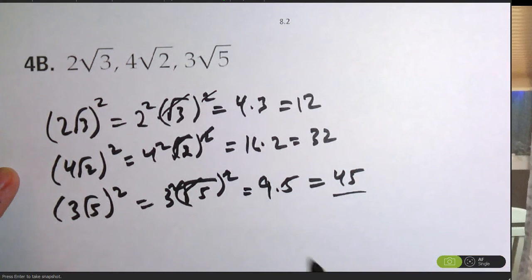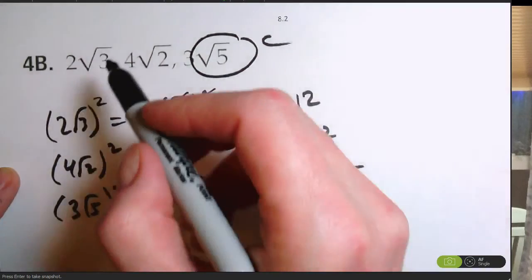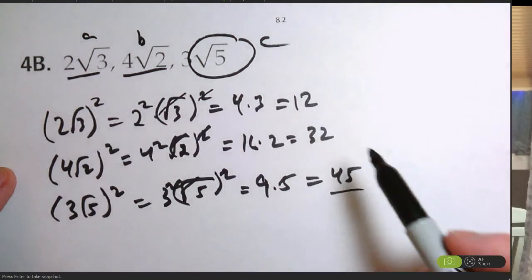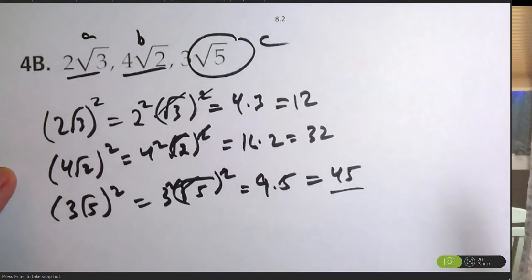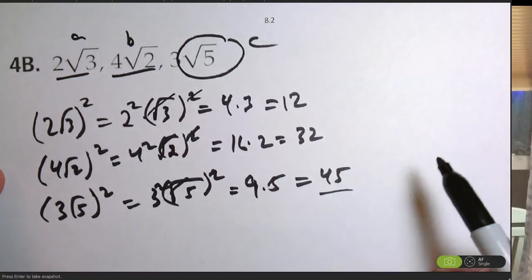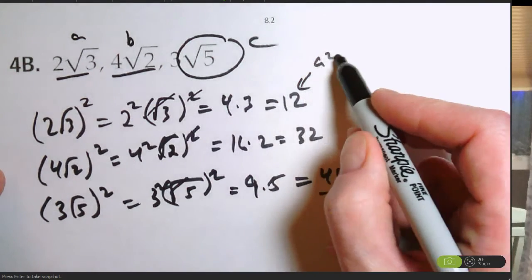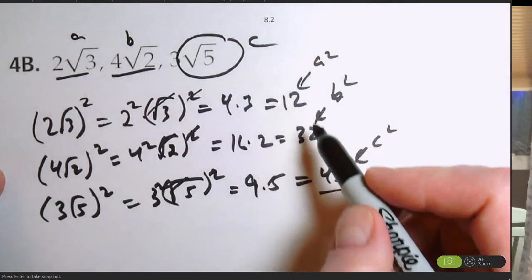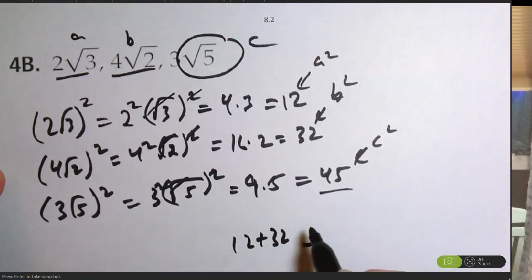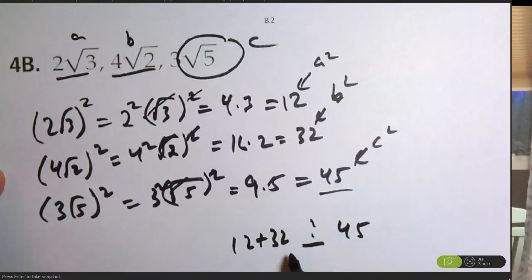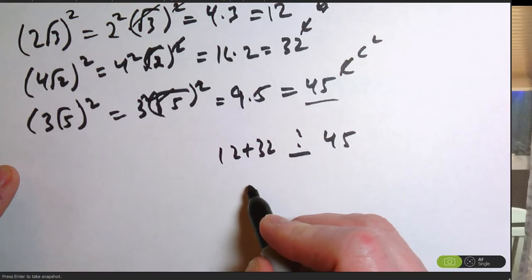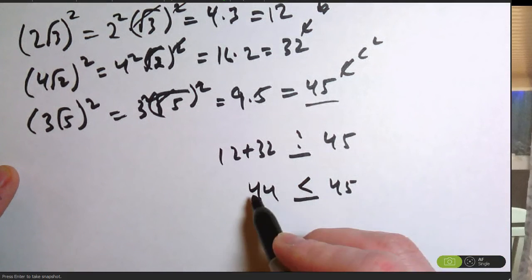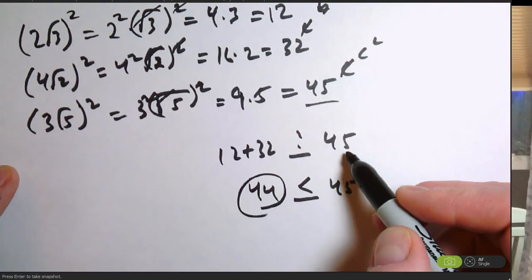So that was the biggest one squared, meaning this had to have been C to begin with. So I could call either of these B or A. Now, I could check it, and that's what I'm going to do now, check with the converse of the Pythagorean theorem. So I'm going to do A squared, because that's what this guy is, plus B squared, and see how it compares to C squared. So 12 plus 32, and then 45. When I add these two up, 12 and 32 is 44. This is 45. Oh, these are definitely not equal. A squared plus B squared is less than C squared.